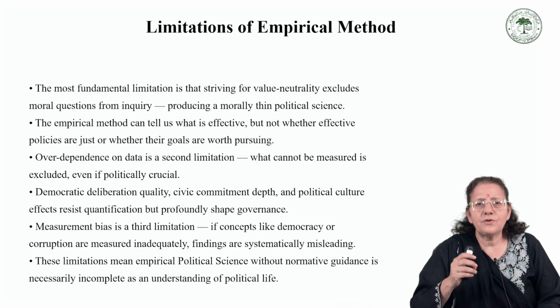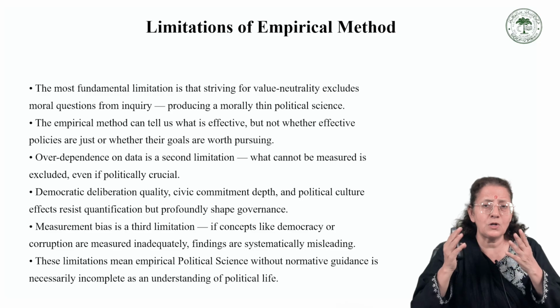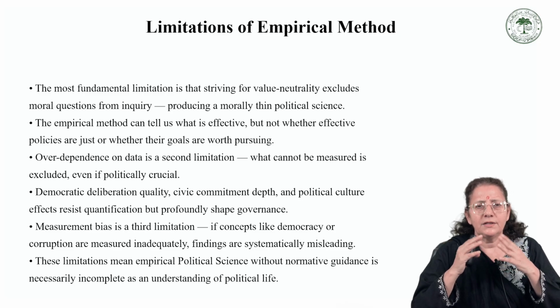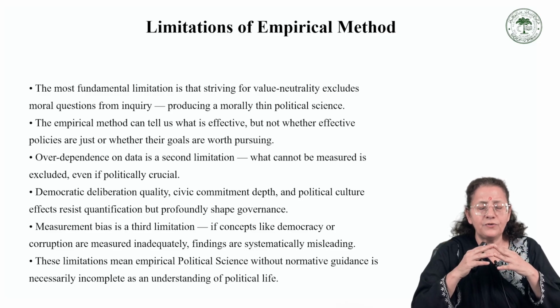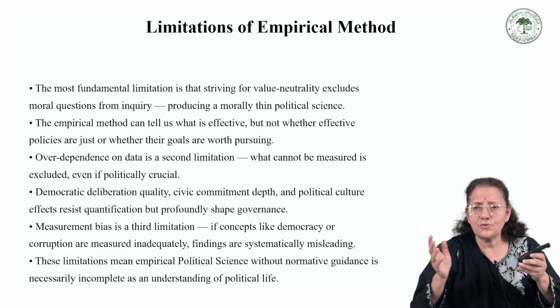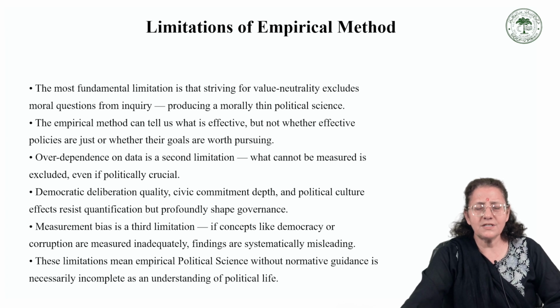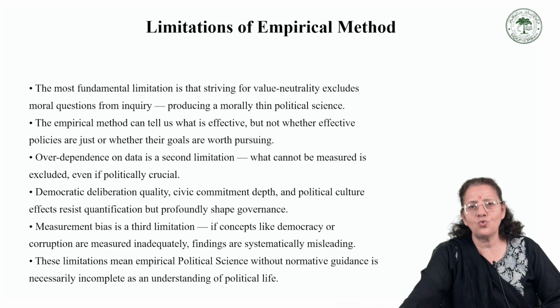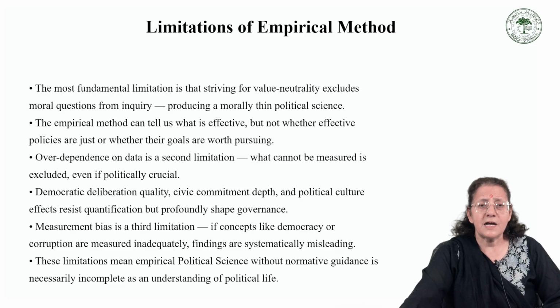The empirical method, despite its great strength, also faces limitations. The first is that of value neutrality. The empirical methods tend to exclude moral and evaluative questions altogether from political inquiry, but politics is inherently normative. It is fundamentally about who gets what, who should get what, and what makes political arrangements legitimate or illegitimate. A political science that cannot address these normative dimensions is necessarily incomplete.